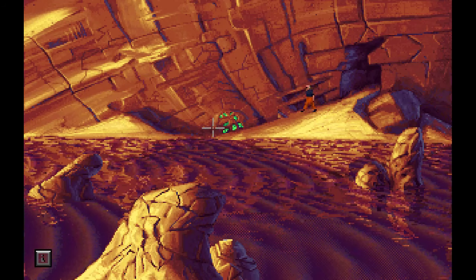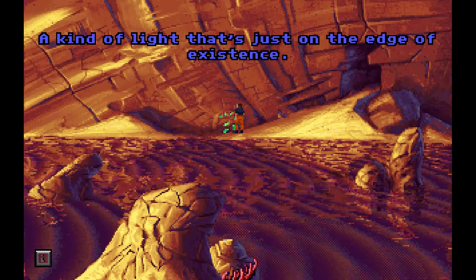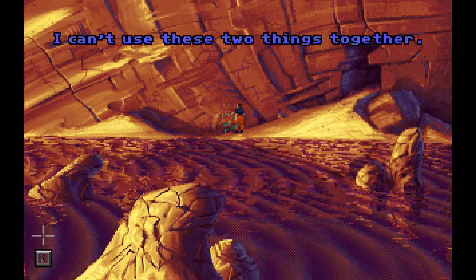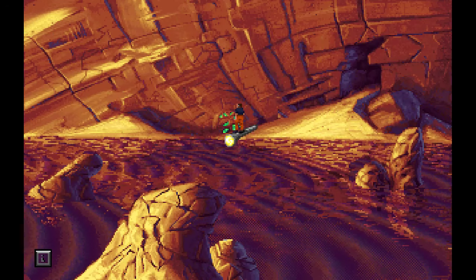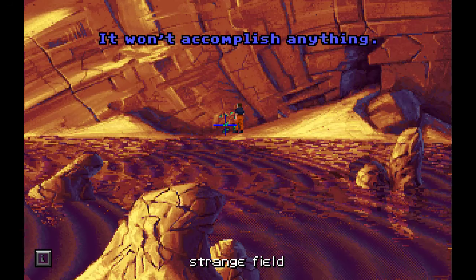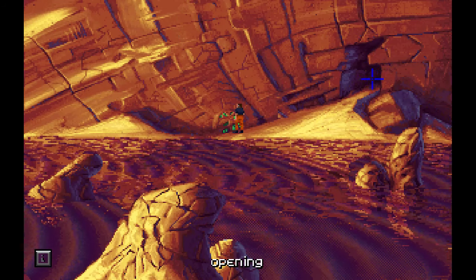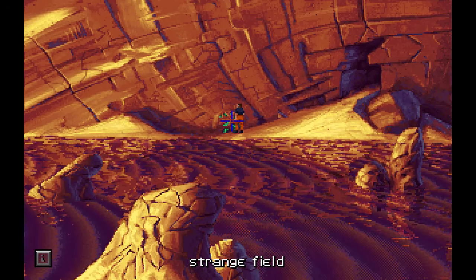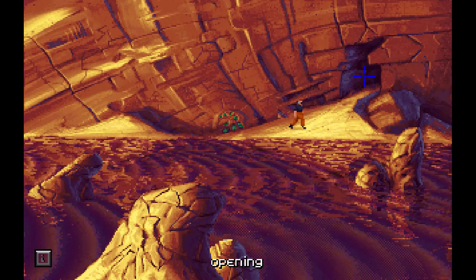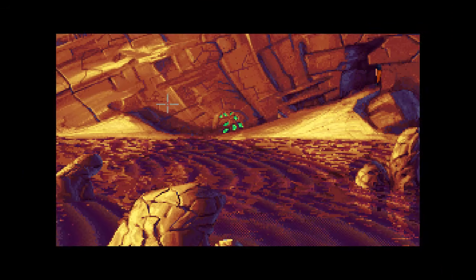Oh, that's what this was. This was a strange field. A kind of light that's just on the edge of existence. I can't use these two things together. It won't do anything. What does that mean? Arg. I can't zoom in on it or anything, so it's not interactable. I can't interact any of my current objects with it.